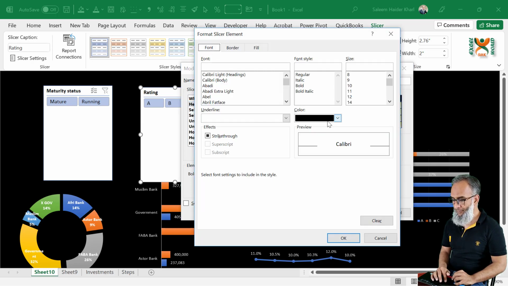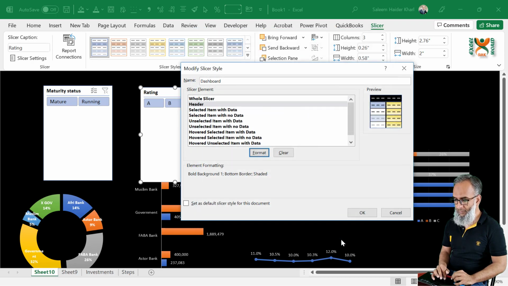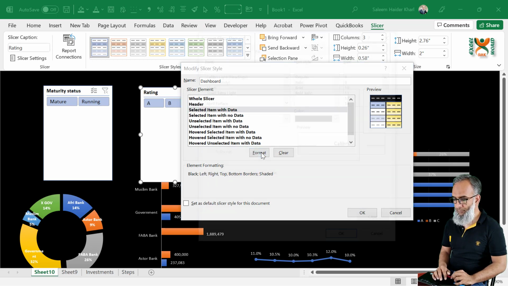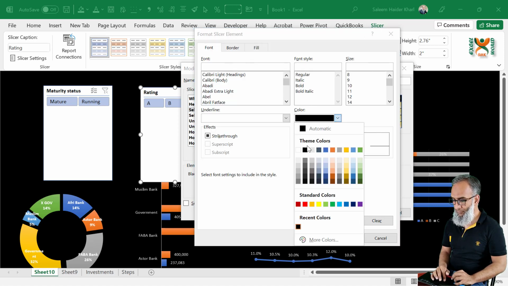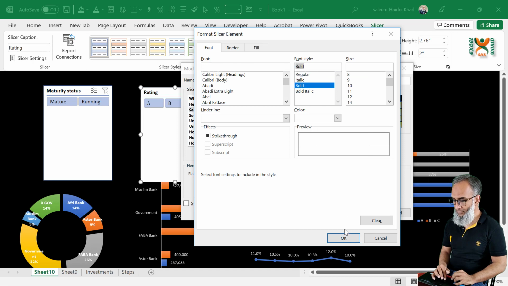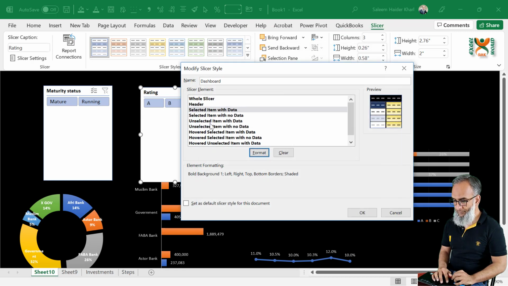We can have the white font and bold, and OK. And items with data, click format, and we can have the fill as dark blue, let's say, and the font will be white and bold. And I think this is fine, and press OK.